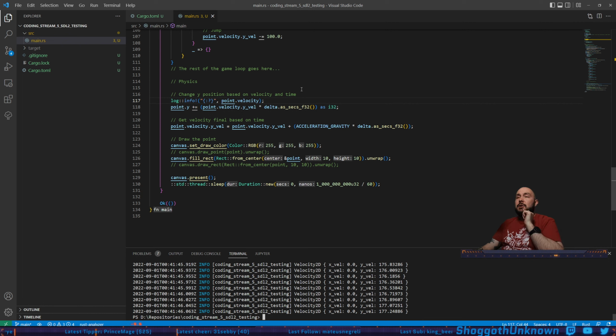So I think the main issue is that it takes a while for the velocity to be enough to move it multiple pixels. But that just doesn't feel right.